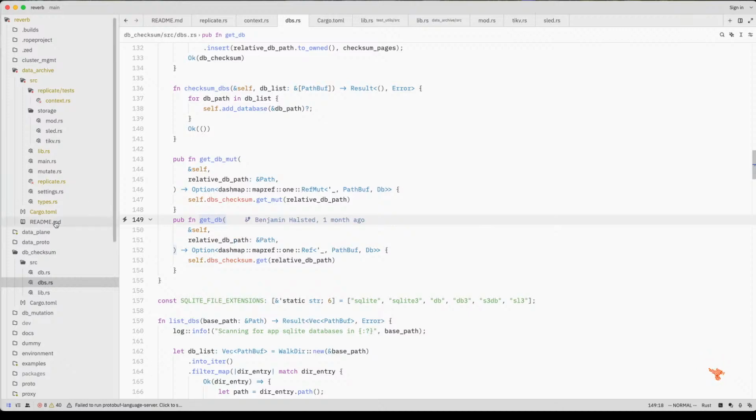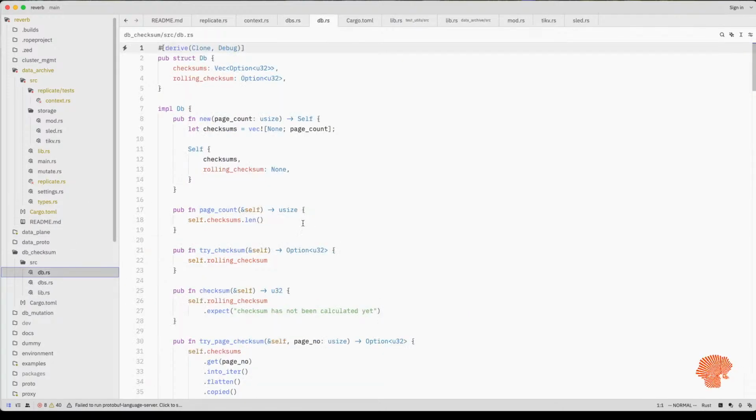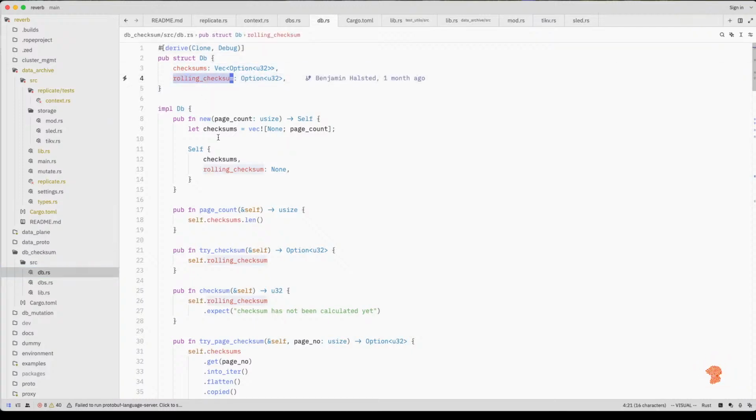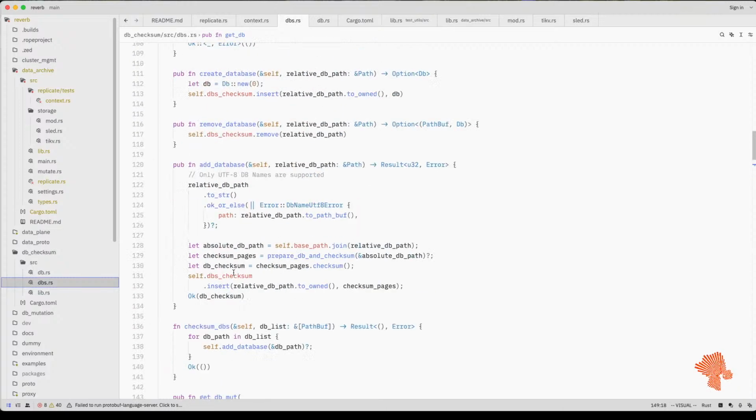Why do I not see how to get the checksum? Checksums here. We want the rolling checksum. So DBs, we just get DB.